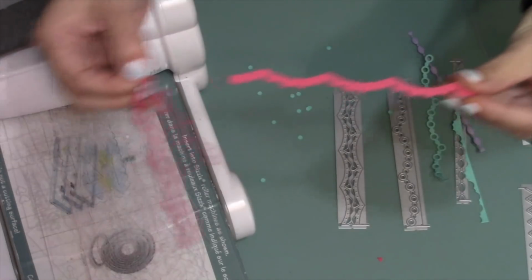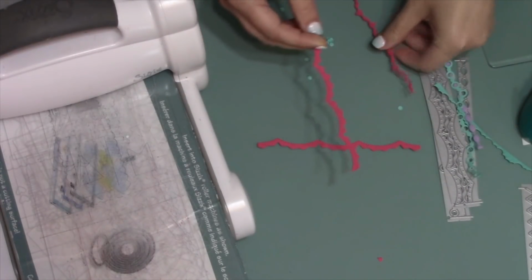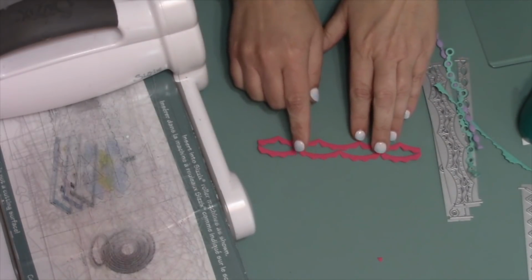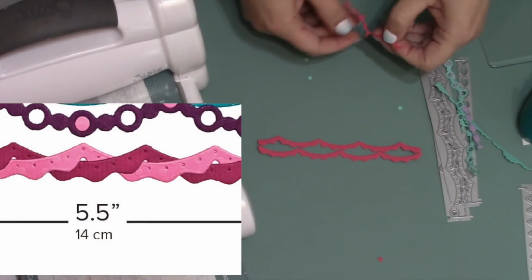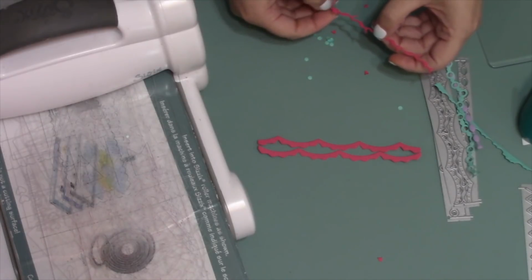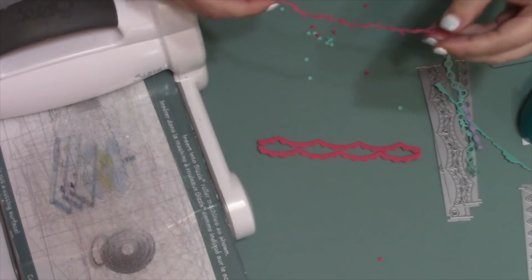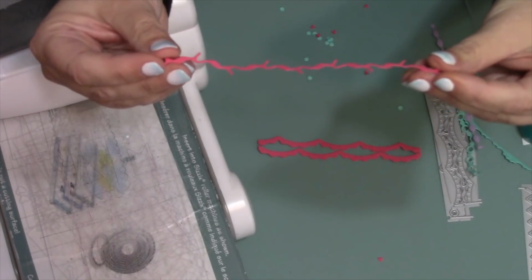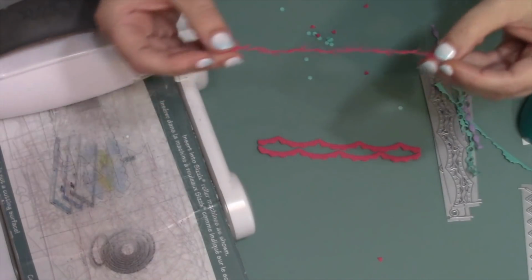The 2 scalloped garlands have the same design but offset by half a scallop. So you can keep putting those one on top of the other to make a really cool design, or you can even weave them together. And then there is a third border that is die cut at the same time from in between those other 2. And this one I like to refer to as the twig border. I think it would make a great twig or branch if you were to cut it out of brown cardstock and use it on a nature-themed card.